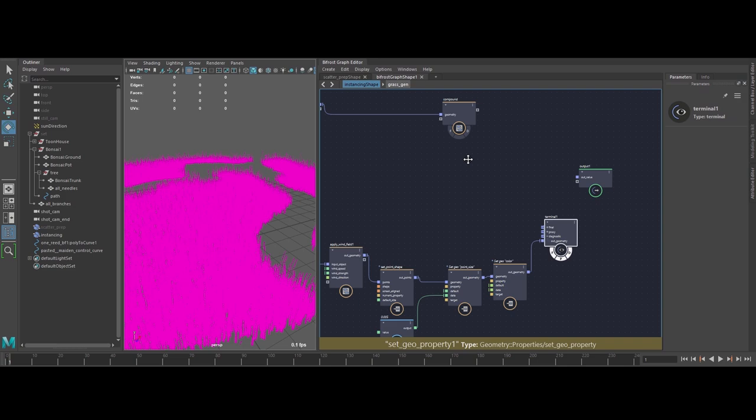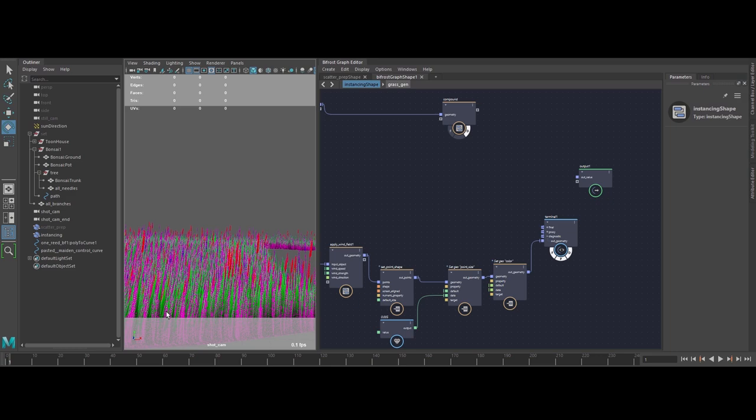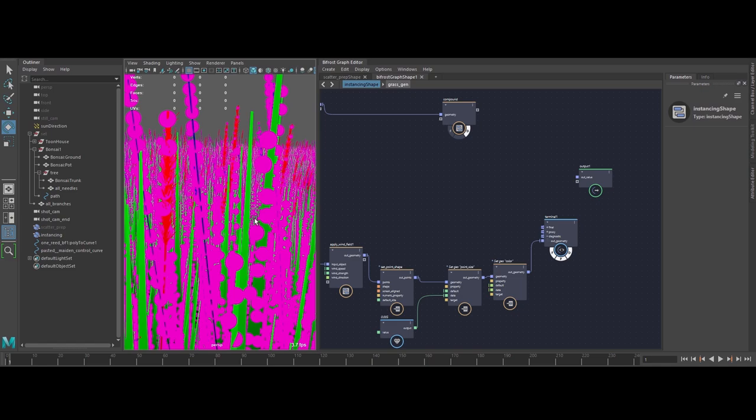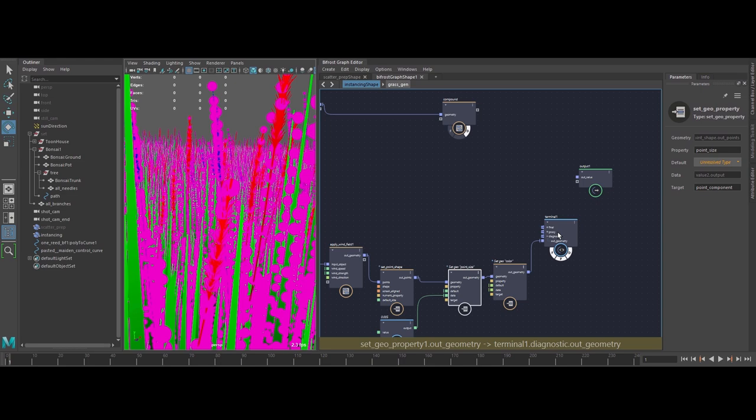So here we go. We have the points that we'll be instancing our crystals on the grass now, and we can take a look at how well they match with the movement. Yes, they're screamingly pink and the grass is mostly green. That is, of course, why I've done it, so we can see it. I might need to put the size down a little bit so we get more of an idea.